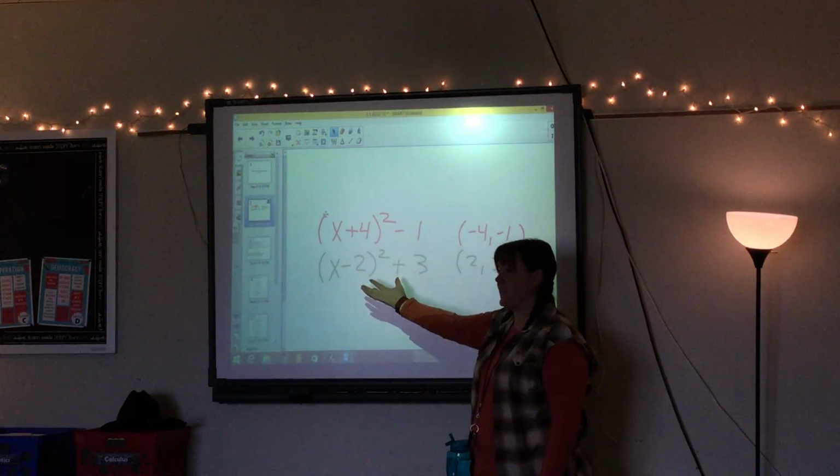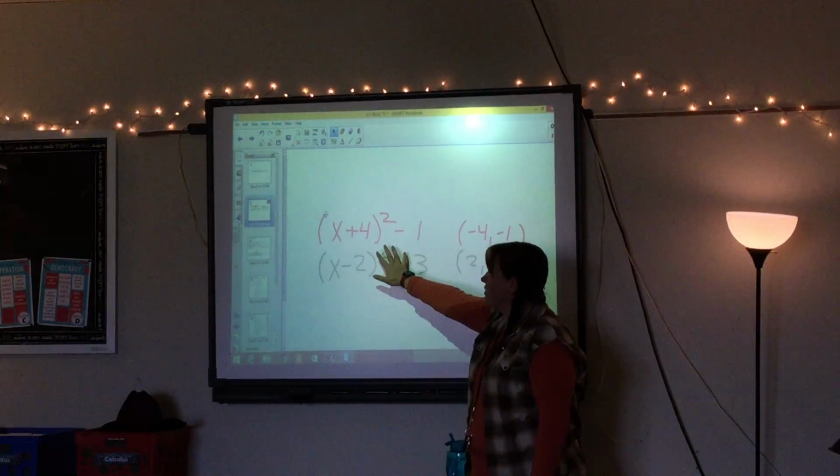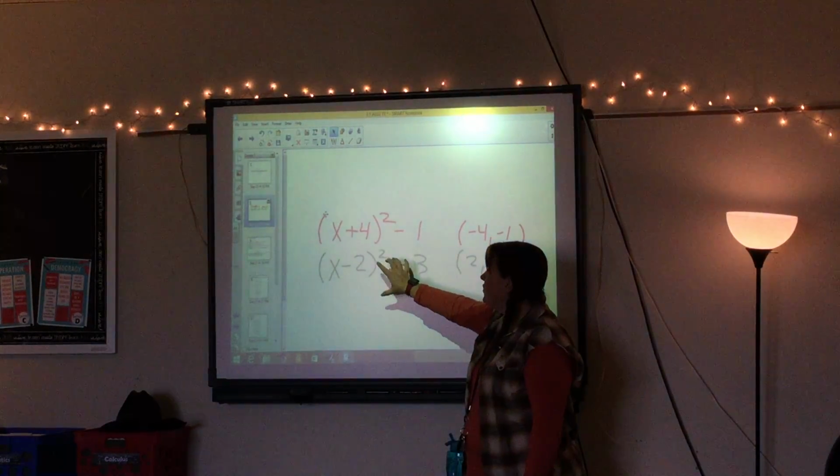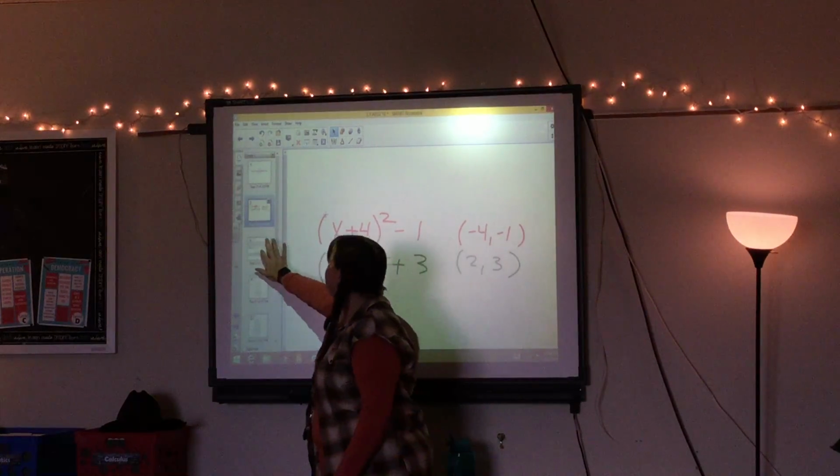Yep, so to find the vertex, if you have a parabola in this form, if we have a quadratic equation, we'll talk about what those are in a minute. If you have a quadratic equation in this form, it already has the vertex in it. It's actually called vertex form for that reason.